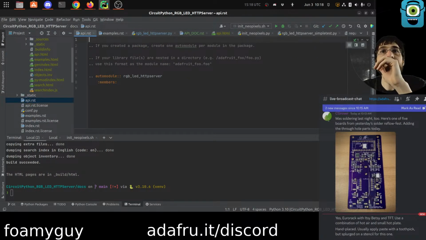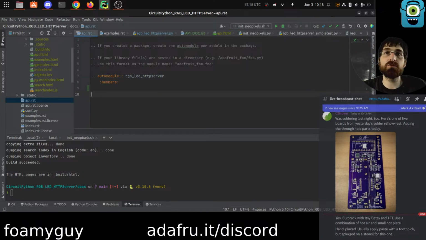Auto module. So can I just include an RST file or something? I don't know if it's gonna work from the root. We might need to put this inside the doc folder. Or what, members? I don't know if we would need members.